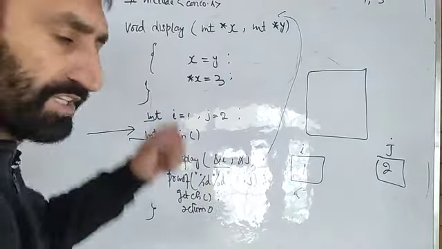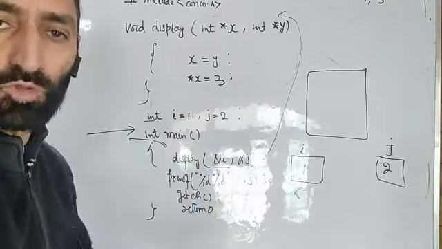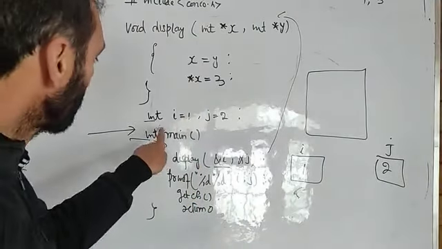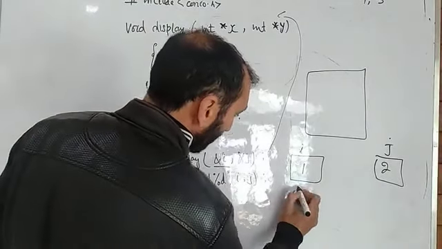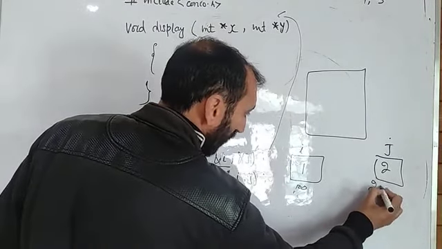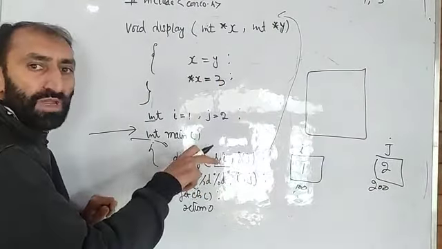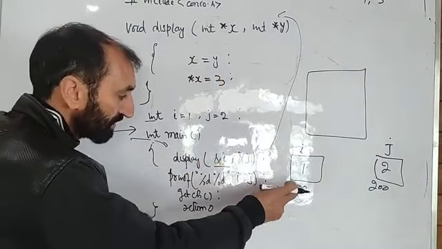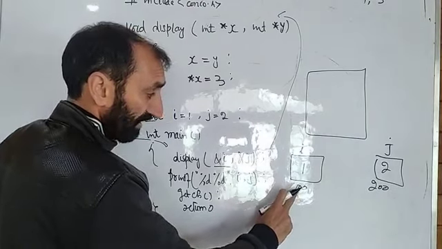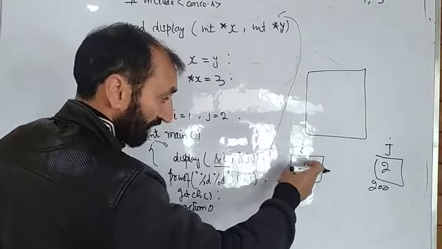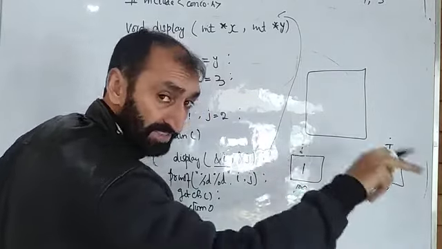The scope of these global variables is throughout the execution of the program, throughout the lifetime of the program. So here, for example, 100 is the address of I and 200 is the address of J. What is going to be passed here as argument? The address of I and the address of J. What is the address of I? The address of I is 100, because 100 is the address of I and 1 is the value at I. Similarly, 200 is the address of J and 2 is the value at J.